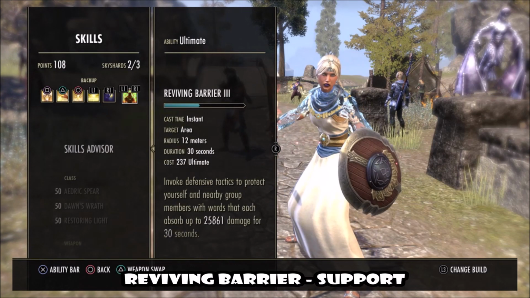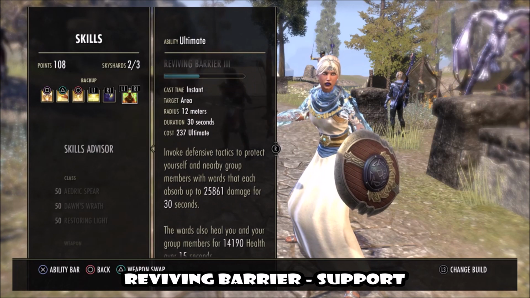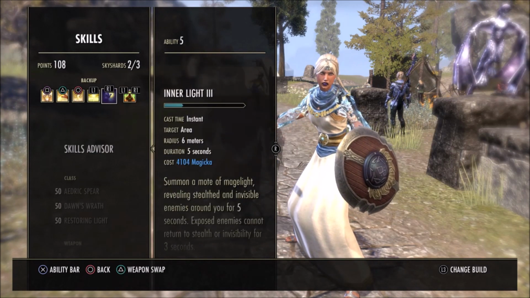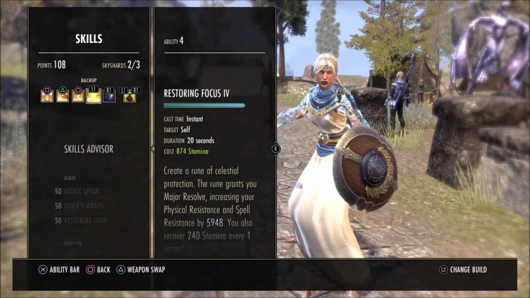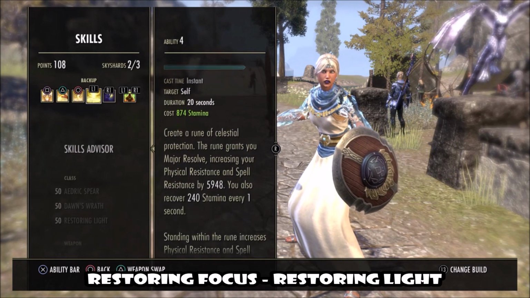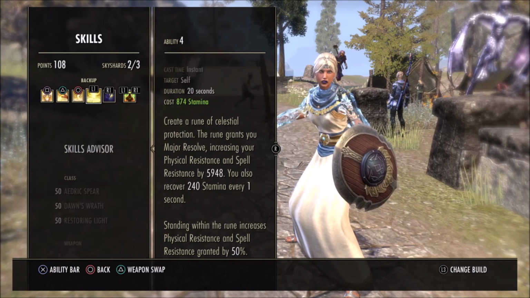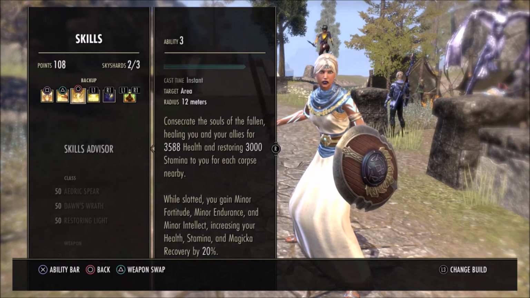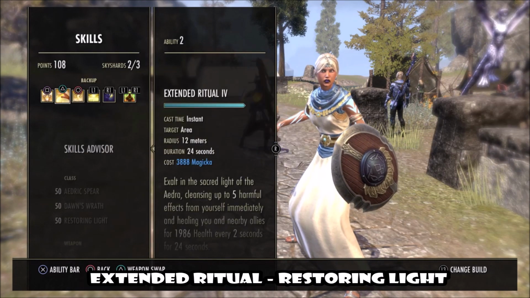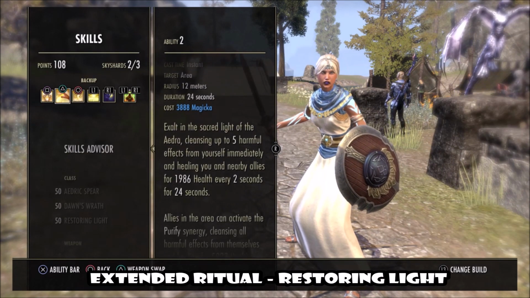Now your back bar, you got Reviving Barrier, which is to increase your shields. Inner Light for the extra spell critical rating to increase your healing crit. Restoring Focus to make you tankier. Repentance for the same reason as listed before. Extended Ritual for a nice long heal, as well as a Purify.